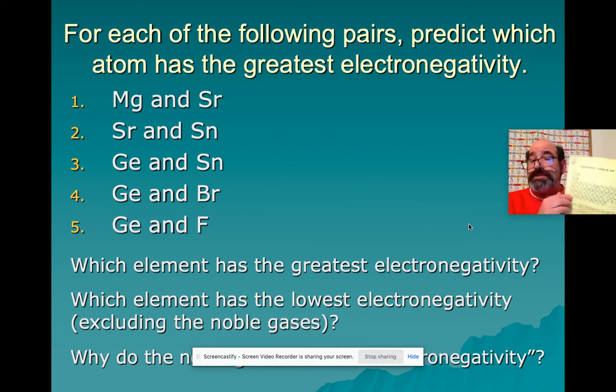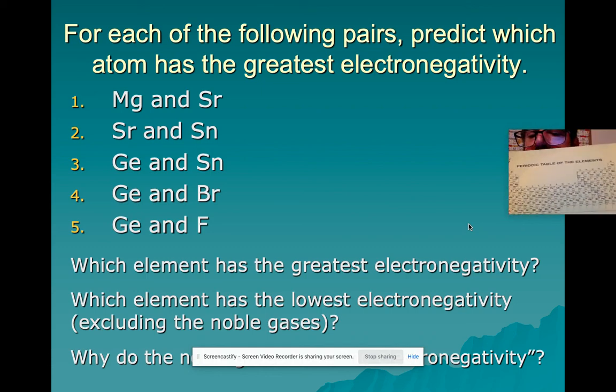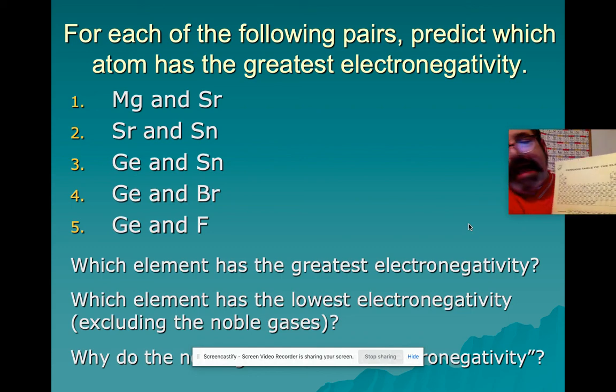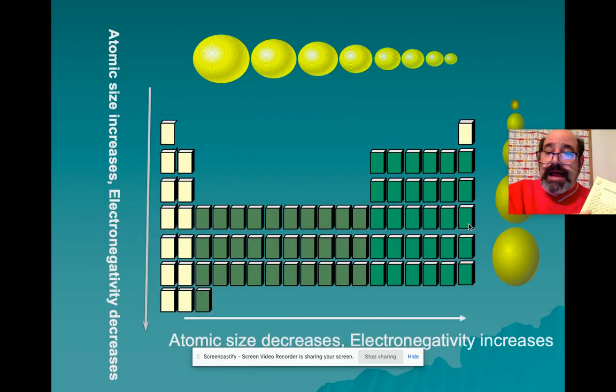So, once again, doing my wrestling voice. On this end of the periodic table, we've got the one with the lowest electronegativity, francium. And on the opposite side of the table, we have what? No, not helium. These guys are off the table. They're all discounted because they don't count. Why? Because they have full shells. They don't want anything, so they are out of the competition. So who's the runner-up? Runner-up is F with the most electronegativity. Got it? Easy? Good. Here's the trends with the little arrows up and down. There's a whole bunch of them. There you go. The end.